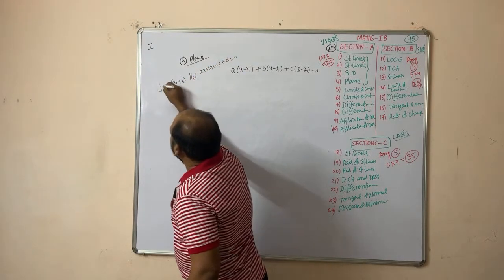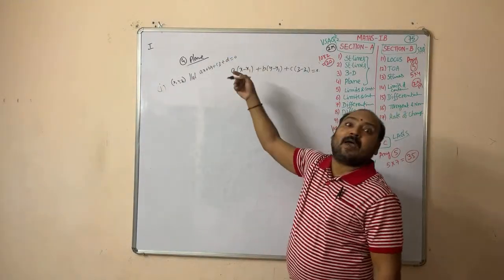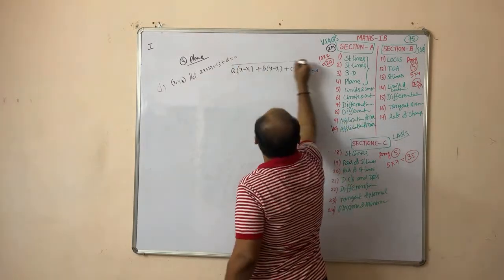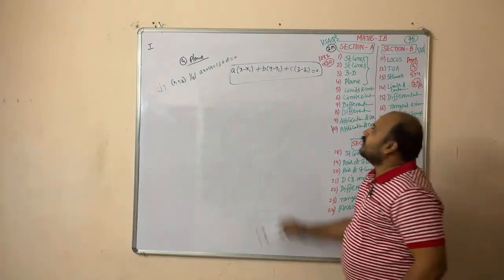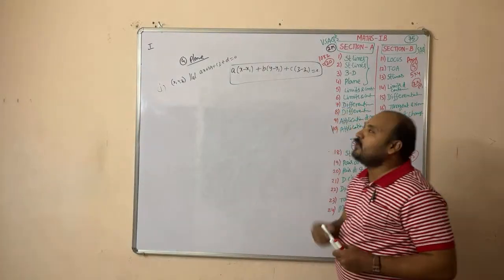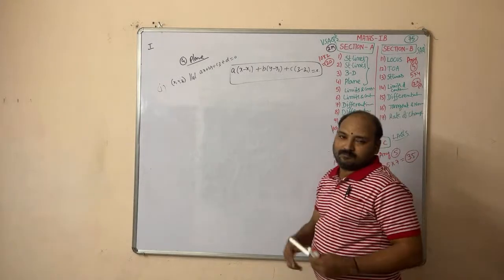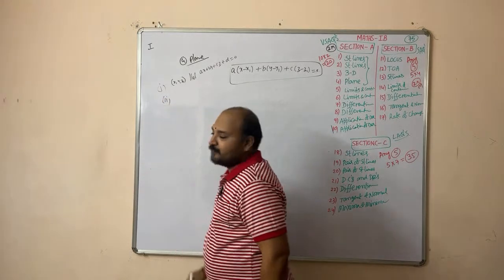This is one type of question. They will give one point and one plane. Find the parallel plane. So that time we can apply this formula: a into (x minus x1) plus b into (y minus y1) plus c into (z minus z1) equal to 0. You can apply. So now, what is another possibility to ask this?